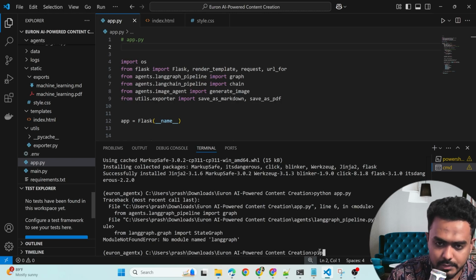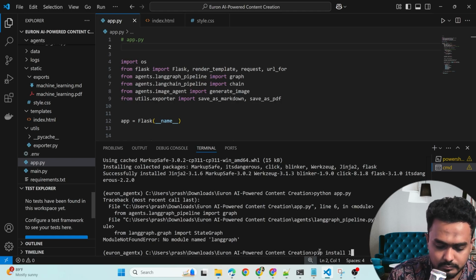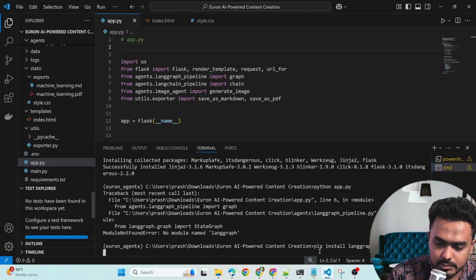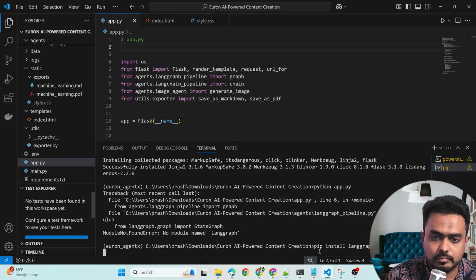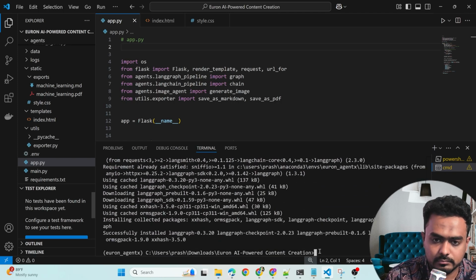So it is pip install LangGraph. Okay, so this is done.